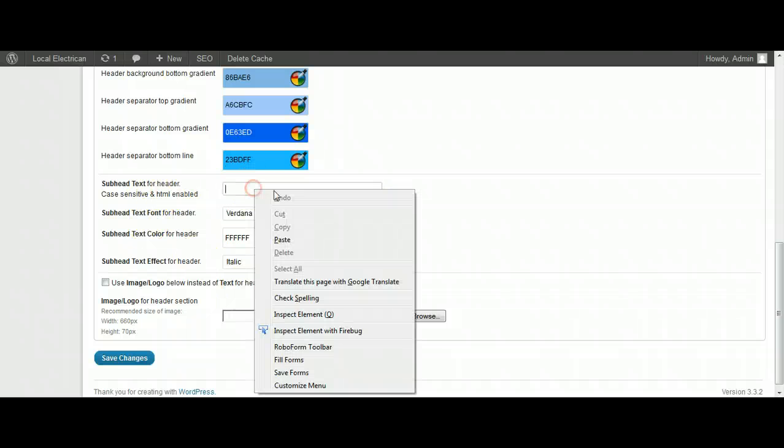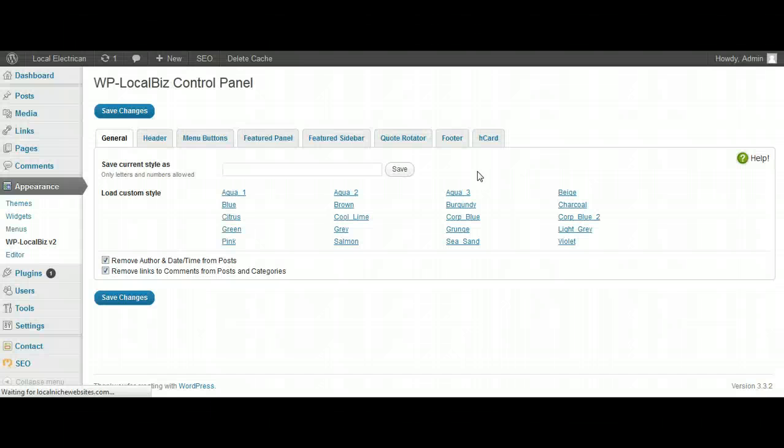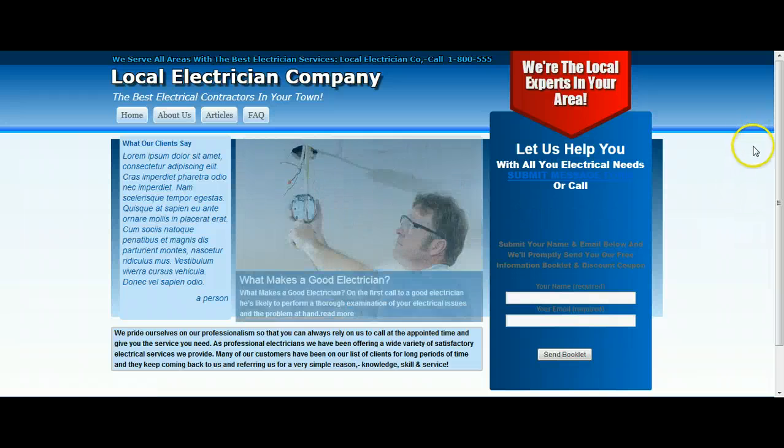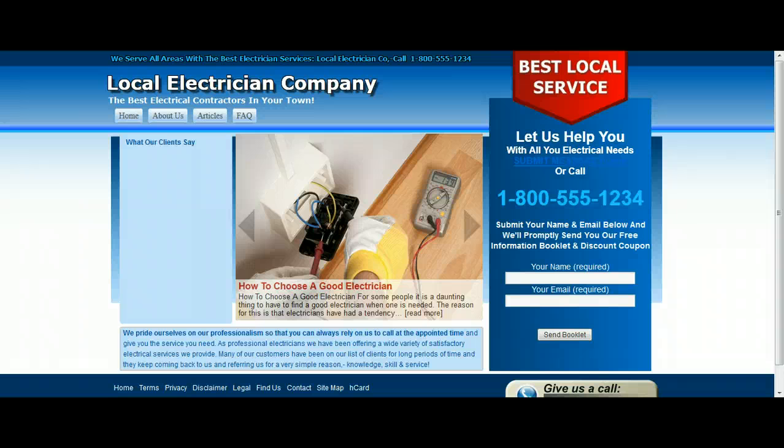Okay, so that's here. Of course, the effects and the colours and everything, you can change all that if you want to. We won't get into that in this one. We just basically want to replicate or rebuild what we've already got. So we go back. Here's our new site. Okay, and we're just going to click refresh. And yeah, there you go. It's really, really looking like the original. You can see there's the original.